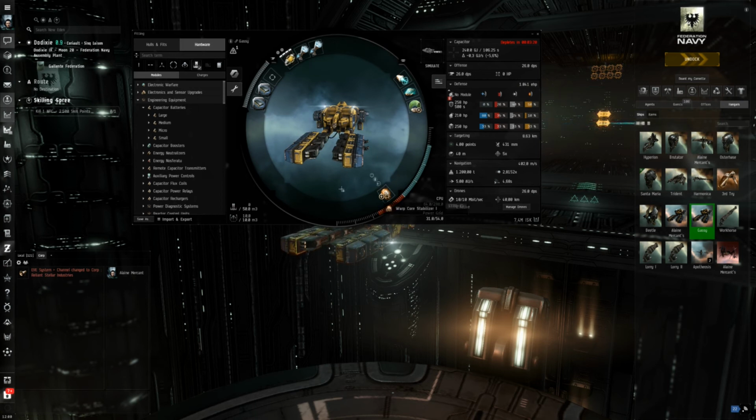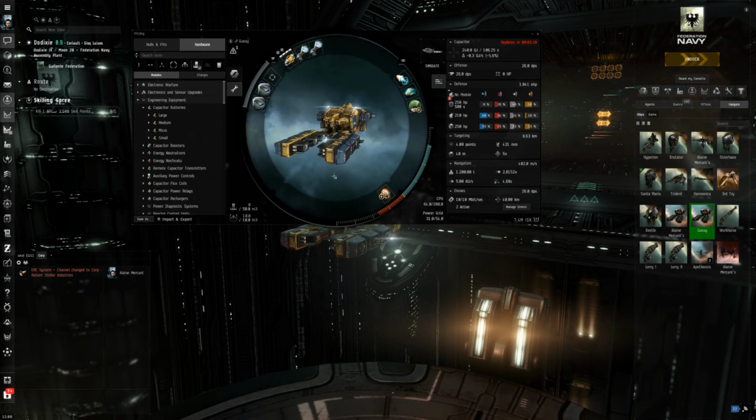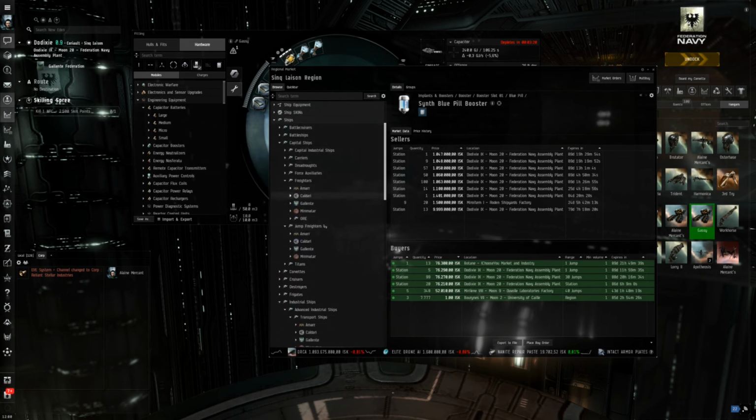And with a venture with built-in warp core strength of 2 and 1 additional warp core stabilizer, it's also very viable to go into low sec or maybe even null sec to look out for valuable gas. It's also possible to use expedition frigates.